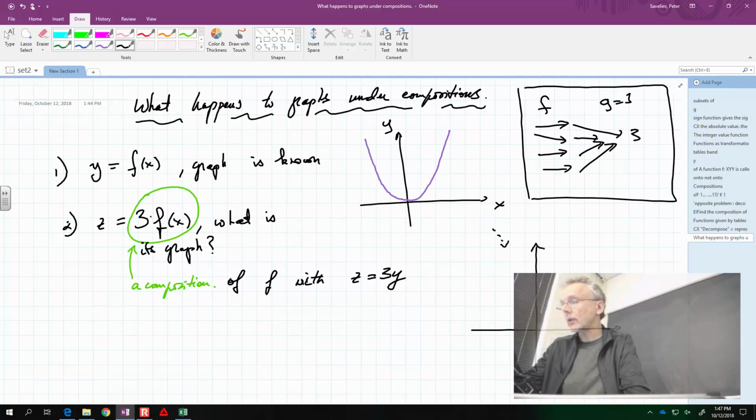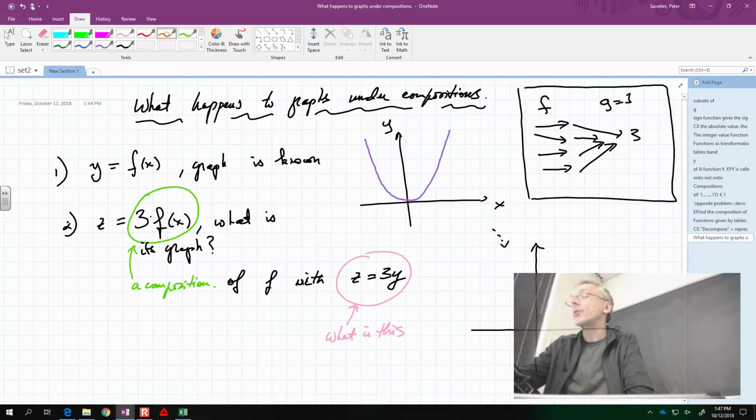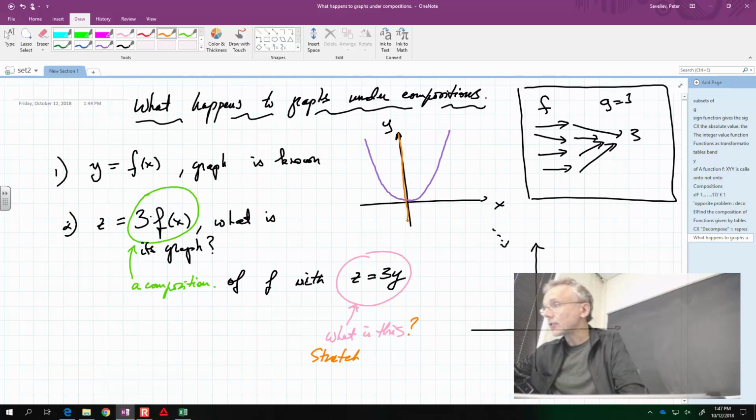You can guess based on what? Based on the nature, and that I'm taking you back. What is the nature of this transformation? When we multiply by 3, what is it? It's a stretch, right? So in other words, the y-axis is stretched by a factor of 3 before it becomes the z-axis. So if you stretch the y-axis, then the full xy plane will also stretch, right? So literally, what will the graph look like?